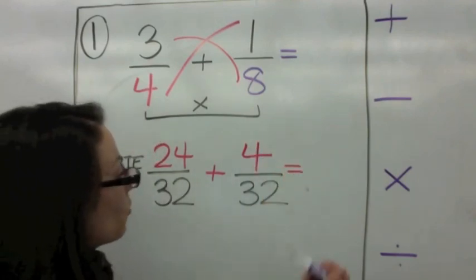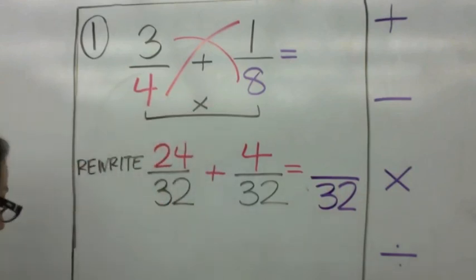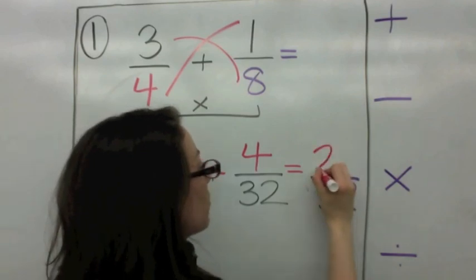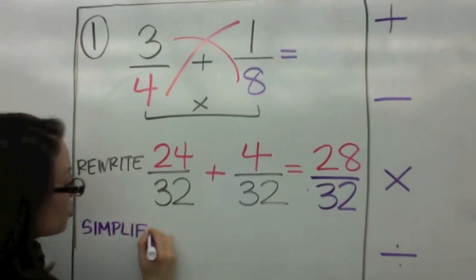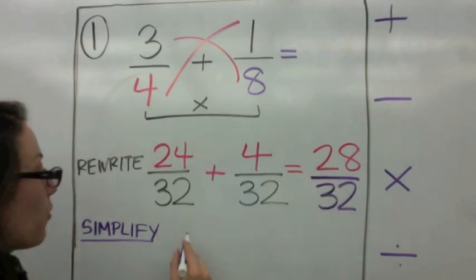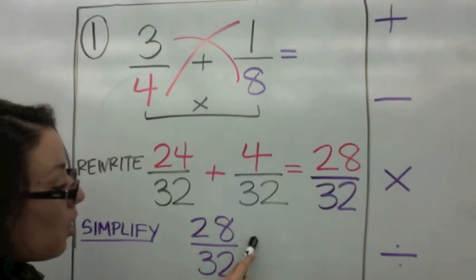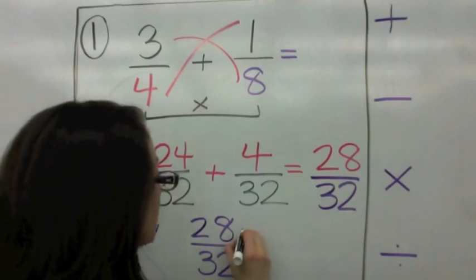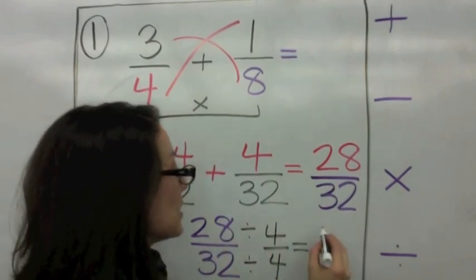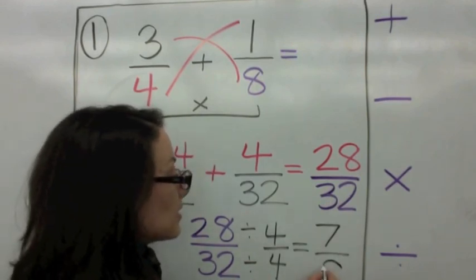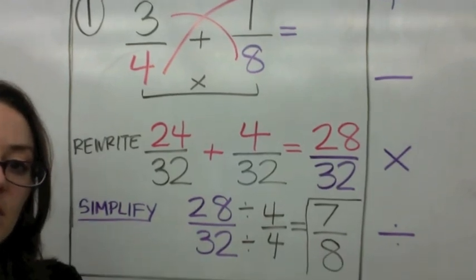Okay? So, if the denominators are common, they're the same, you say same, same, same. So you have 32 as the denominator, then you can add the numerators. What is 24 plus 4? 24 plus 4 is 28. Very good. Now the last step is to simplify. You can look on your multiplication chart and see where 28 over 32 is, in what row? Is it in row 4? Yes. So you can divide the top and the bottom by 4 over 4. 28 divided by 4 is 7. What about 32 divided by 4? It's 8. Very good. So simplified, you divide both the top and bottom number by 4 to get 7/8. Go ahead and write that one down.